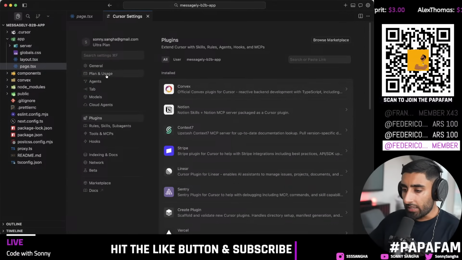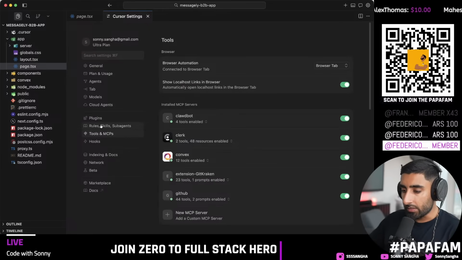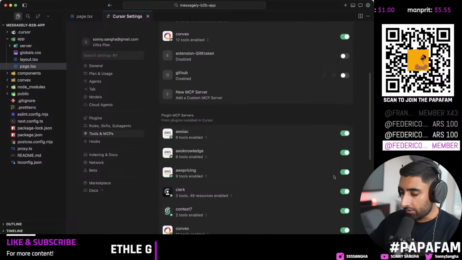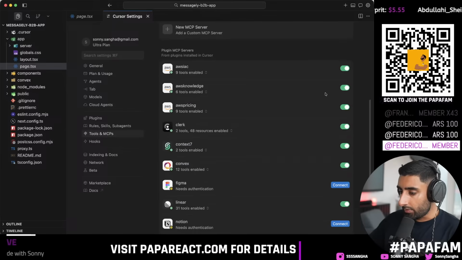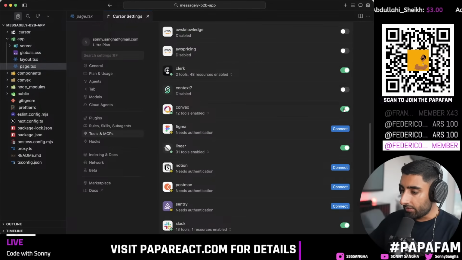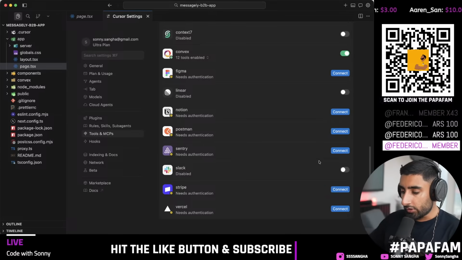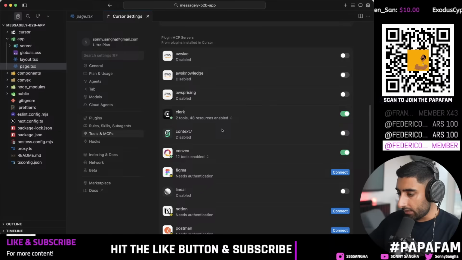Okay. Now that that's done, you can set the rest up in tools and MCP if you wanted, but we don't need to do any of that either because we've got our plugins pretty much good. Now I'm going to disable stuff that I don't need here. I don't need these things right now. I just need Convex and Clerk. You really don't want to have excessive ones. I want my plugin MCPs, right? I have tons of stuff here. What I'd recommend is honestly disable the stuff you don't need because it's just bloat. It's just more decisions to siphon through that you don't need to complicate things with.